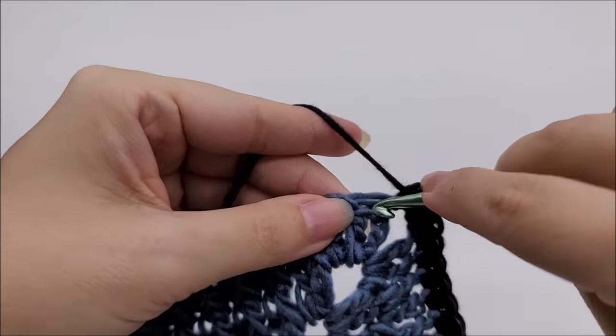Okay, I can give you a swatch. I used double crochets to swatch it. So 14 double crochets across equal 6 inches, and 8 rows of double crochet down equals 6 inches. So that's my gauge. 14 double crochets in a row was 6 inches, and 8 rows of double crochet was 6 inches. So you can swatch it out by that.